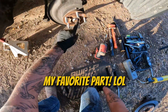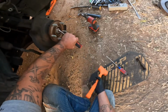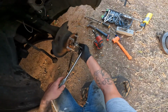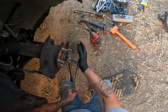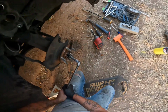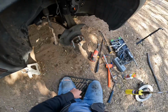Now we gotta get this axle nut off. So we're gonna need like a flathead or something to get underneath that, to pry that back up, because they pinched it down. You're gonna need this right here, 36. Okay, we're gonna need a cheater pipe. Round one, axle nut whooped my ass.